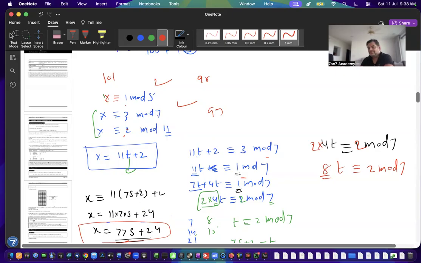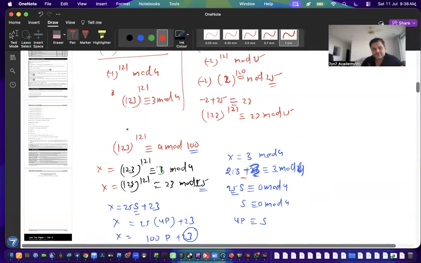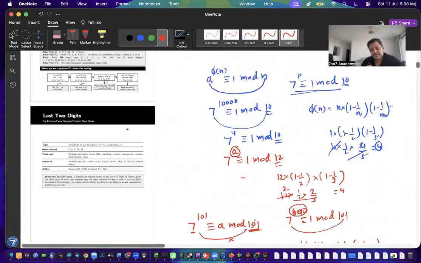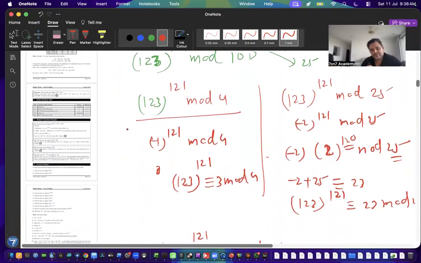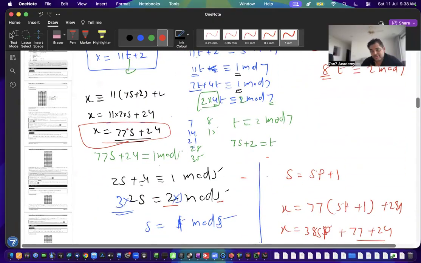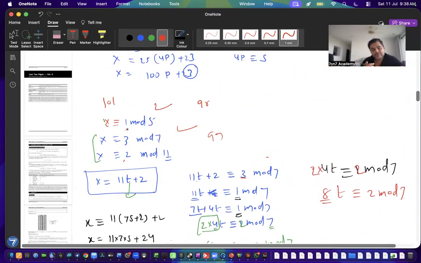Understand? So these kinds of concepts they also ask. Last time I did it very fast, so they didn't understand. Even I was not 100% sure, because I thought, if I do it like this, will they understand or not, so I went into an experiment. Now it is clear.